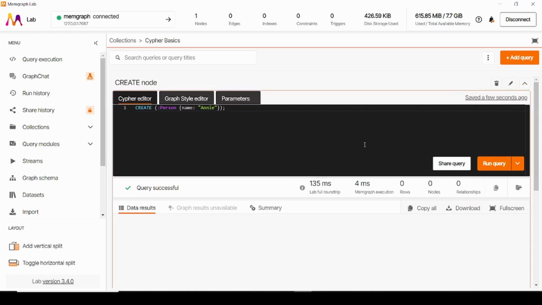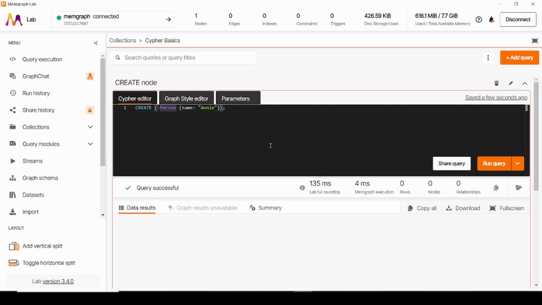And now you may wonder, why didn't I just create a node that is labeled Annie? Why did I need a label Person? That's where you need to think ahead. I want to think about how I am going to model my data. If I created a person Annie with a label Annie and not a property, how would I filter that person in the future?